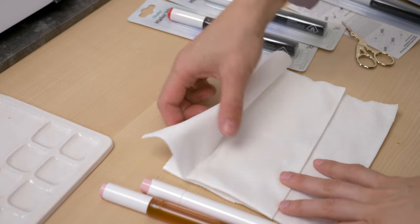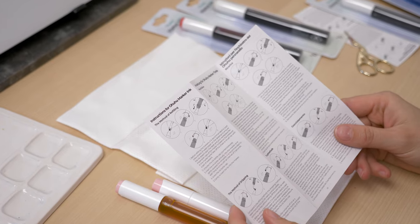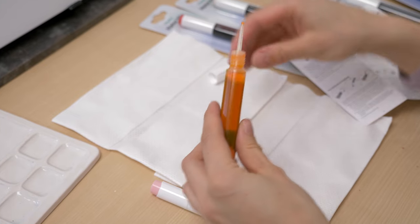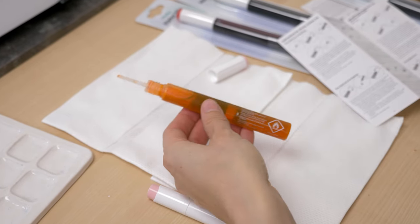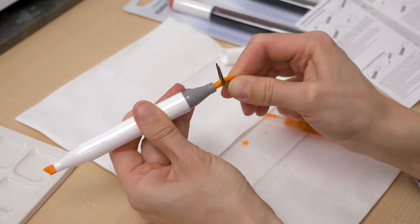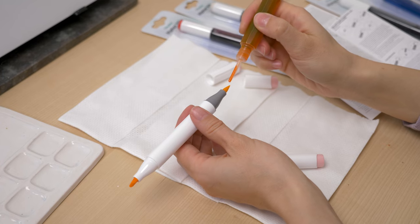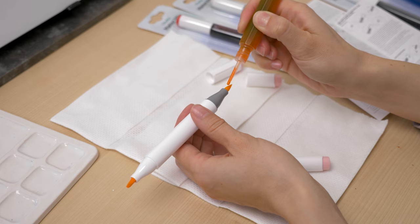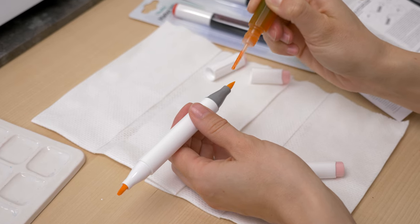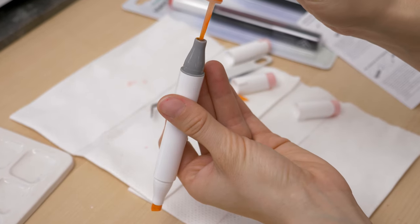To be completely honest, I was a little anxious at first because I quickly feel overwhelmed when reading through an instruction manual. But the process turned out to be so effortless and hassle-free that I can recommend it with confidence. Ohuhu provides clear instructions that make the process almost intuitive. There are two methods to choose from: either replenishing the ink directly into the cartridge after removing the brush tip, or applying the ink onto the brush tip itself. The latter might take a tad longer, but it's incredibly straightforward — perfect for when you want to refill and get straight back to your art. It's important to keep a paper towel handy to avoid any potential mess.